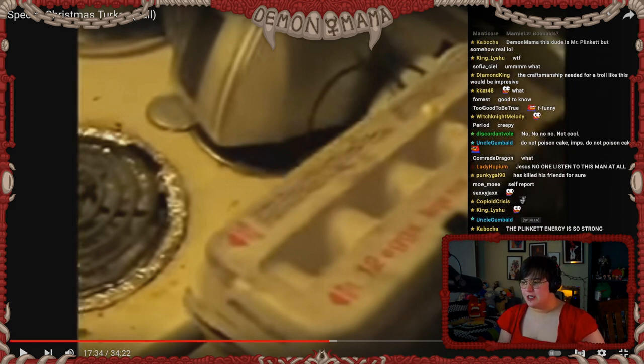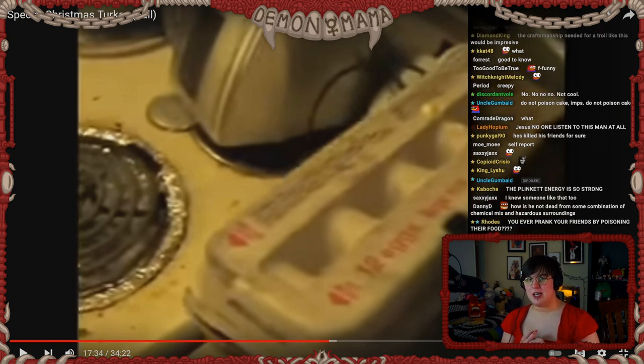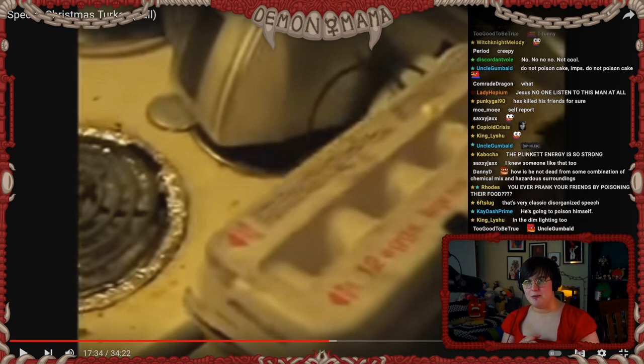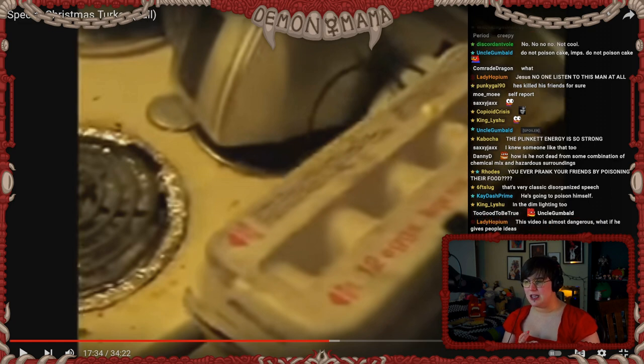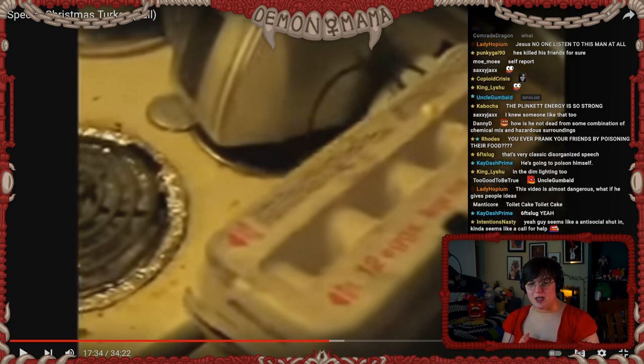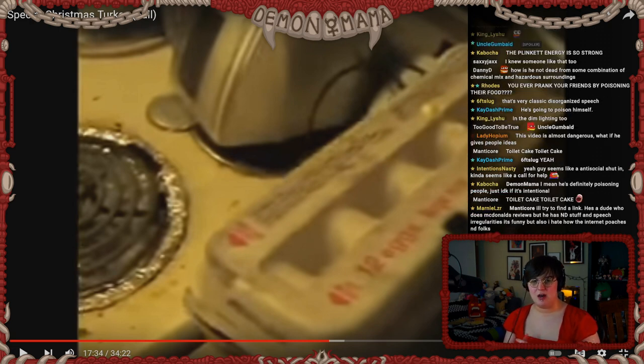Like, there was a toilet pot used. He reached into the toilet and then wiped his hands off without ever washing them, and went right back to cooking. There's unbroken raw eggs in here. Like, this is dangerous, okay? I mean, thankfully, I don't think anyone in the world is going to take advice from this guy. I don't think there's almost anyone who will not realize this is wrong.